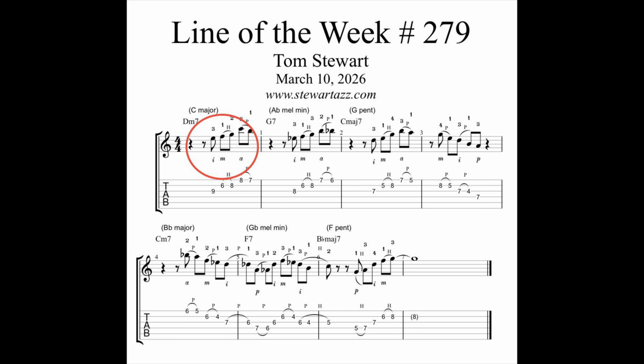Let's look specifically at the line of the week. In measure 1, circled in red, there's the original motif, meaning the melodic rhythm with notes that fit the harmony. Measure 2 is a melodic variation of the original motif. The rhythm is similar to the original motif, but the notes are changed to fit the chord. Measure 3 contains another melodic variation of the original motif, followed by an extension in measure 4.